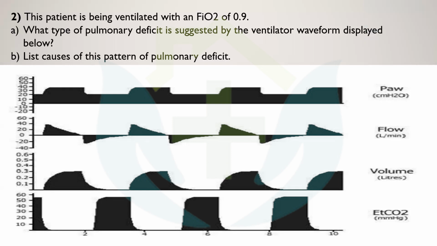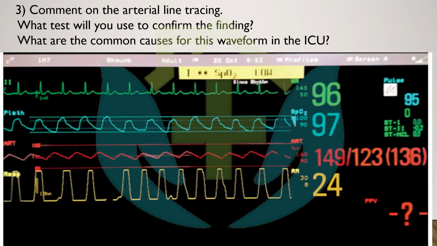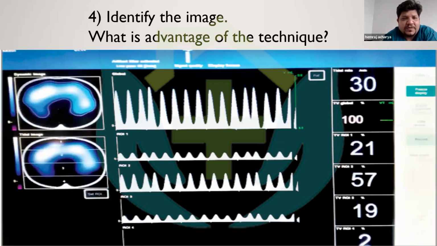Next one. List causes of the arterial line waveform problem. Sir, which test will you use? Sir, we will use a flush test to identify the problem. Okay, and what are common causes for this? Sir, maybe the line is overdamped right now. We should check the pressure in the pressure bag. We should check for any air bubble in the line. We should check for the clots in the line, sir. We will use a square wave test, flush test, to confirm that finding. By the image, what are the techniques?